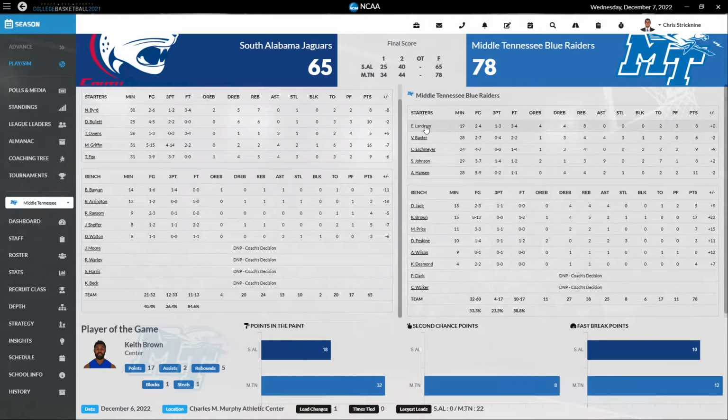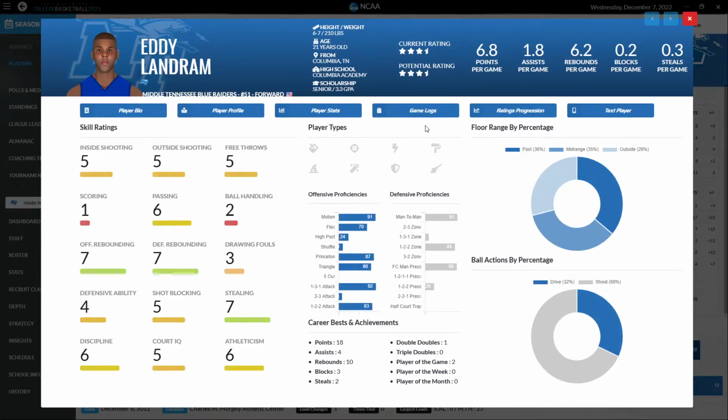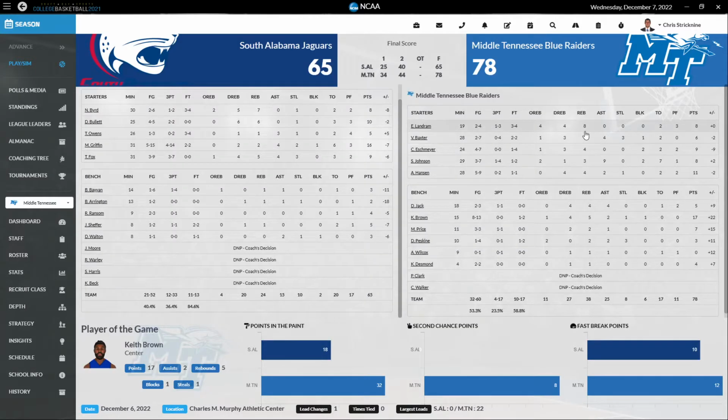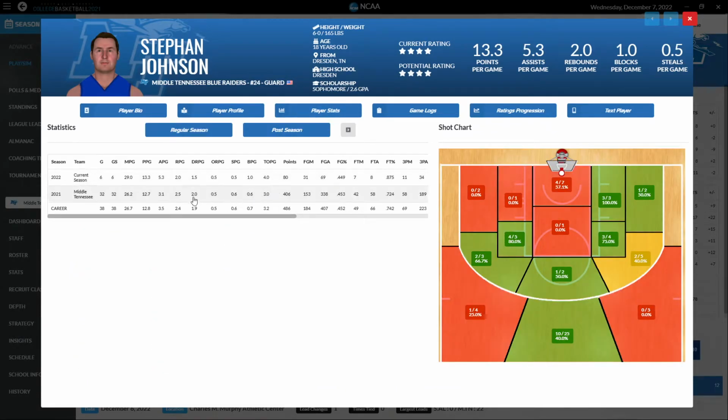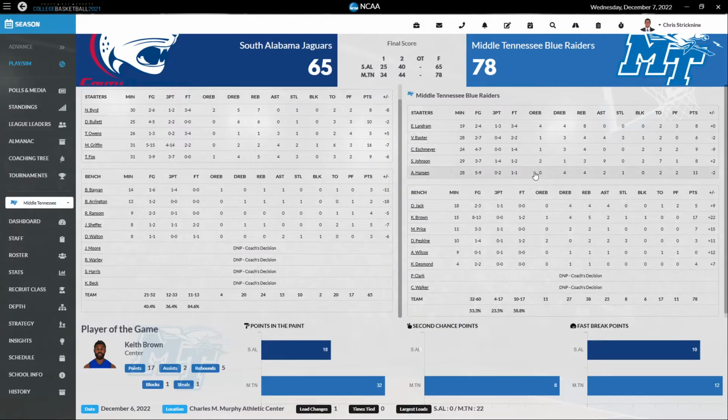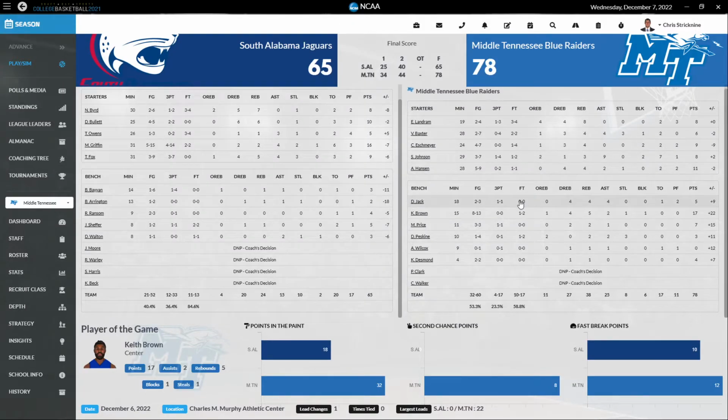Landrum, no points. No, he had points. It was zero. But he's giving us some rebounds. I'm liking that. Hanson's still scoring, and look at Johnson with his 9 assists. He's at 5+ a game right now. Last year he was at 3. That'd be cool if he improved in that department. Jack again. This guy's looking good. He might be the unsung player of the year if he keeps that up, because we do need some guys to step up off the bench.